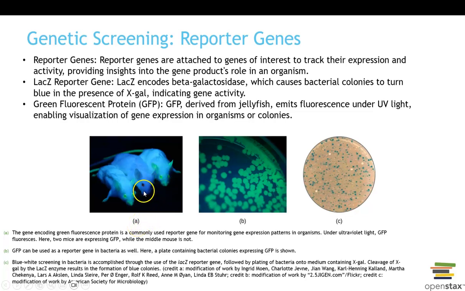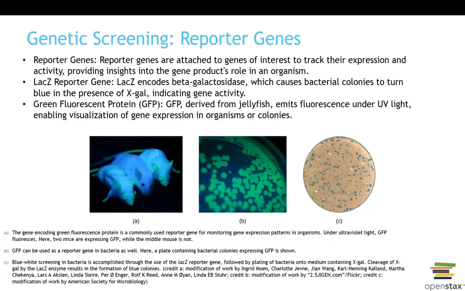So you can see it in this mouse, two of them. They have this green fluorescence protein, which is a reporter gene, and they can monitor the gene expression in that organism just by using this technique, which is a very cool way to identify or visualize the gene expression in an organism. And we actually have this technique, the GFP, in the lab too, where you're going to see the bacteria that have this gene, so they can be seen as fluorescence under the UV light.